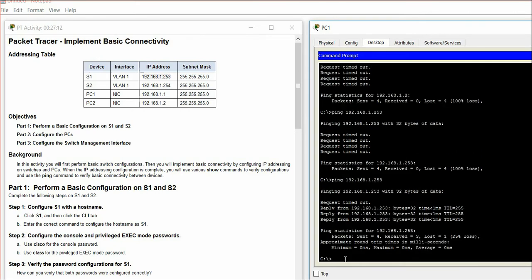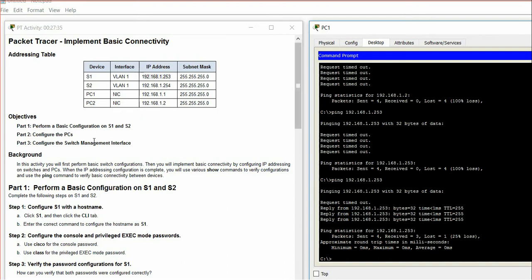We lost the first packet, which is okay. Sometimes that happens due to the ARP process, where a device is trying to resolve an IP address with its associated MAC address. So it's trying to find who that IP address belongs to on the network, and that's perfectly fine. We only lost 25% of our packets, 1 out of 4.